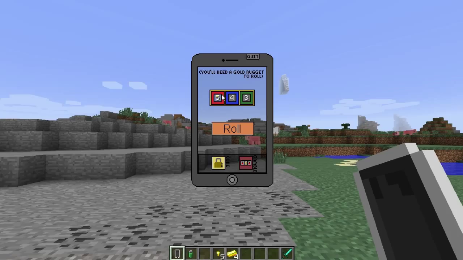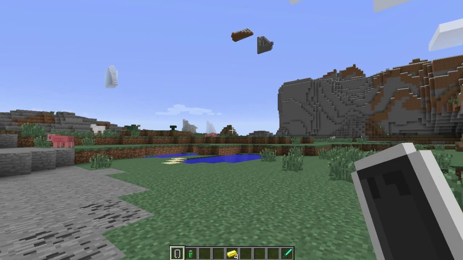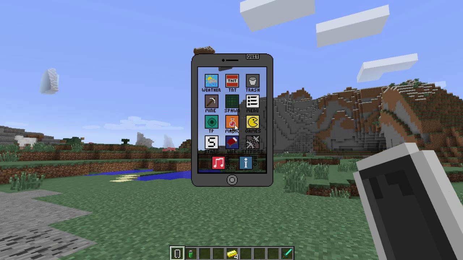Right, we got 5, 4, 3 yet, so it does go in decline and incline as well, which is very good, if you ask me. One more, no. So, out of two stacks, 128 gold nuggets, we got 4 gold ingots, which is very much ripped us off. So we lost a lot of money.